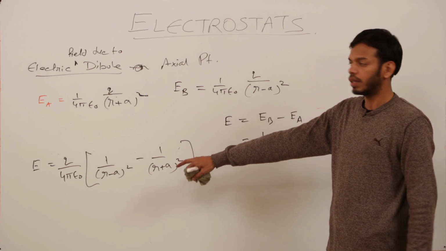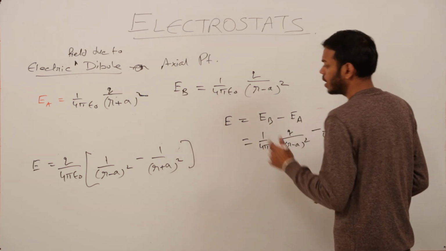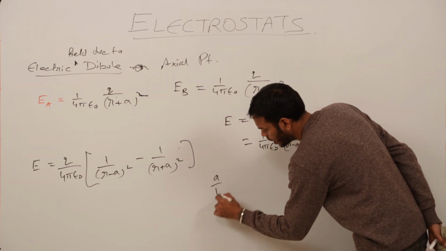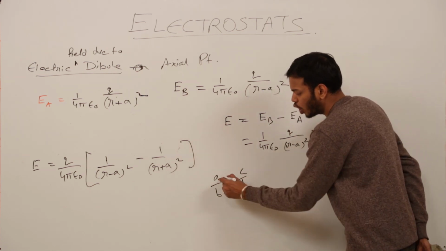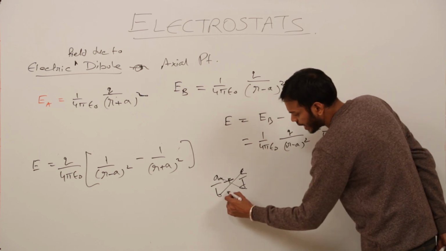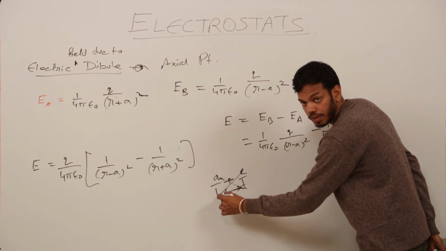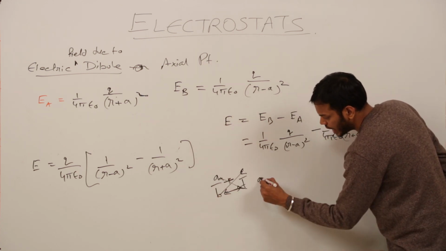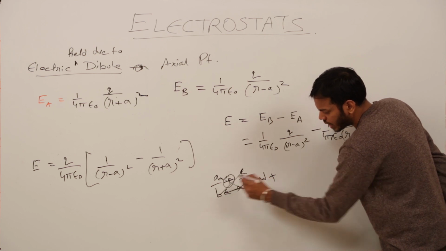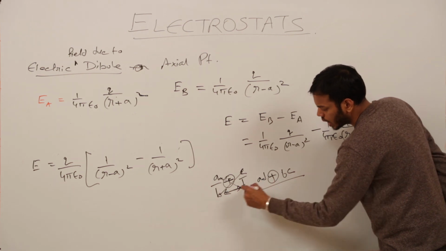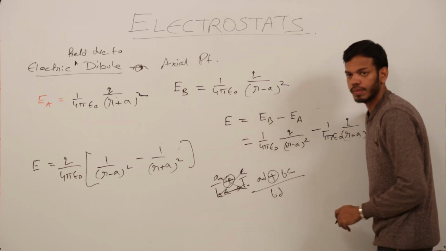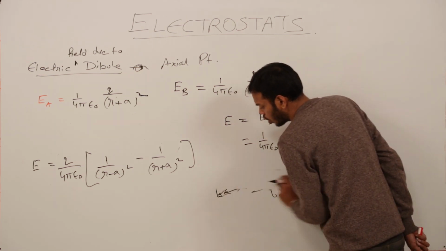How do we solve it? The simple way of solving two ratios, A upon B plus or minus C upon D, is to cross multiply the above terms and multiply these two terms. Basically what I want to say is A into D, plus whatever the sign is, B into C, upon B into D. This is the simple rule of maths.